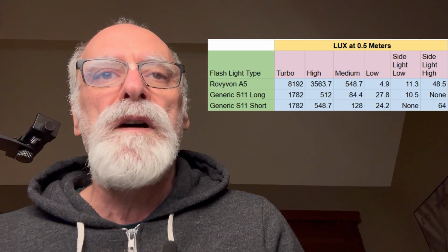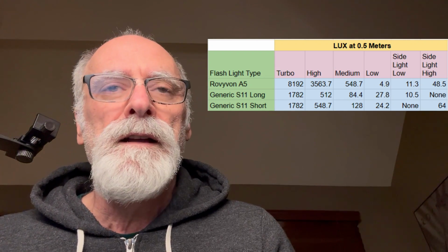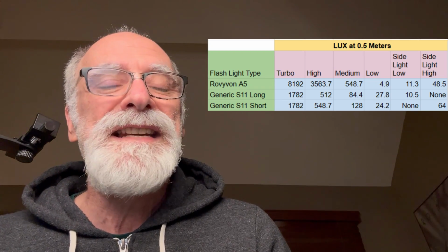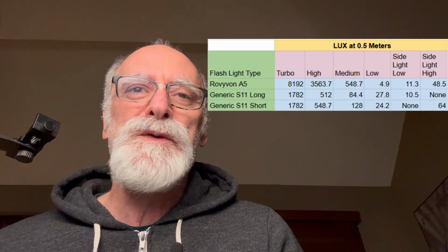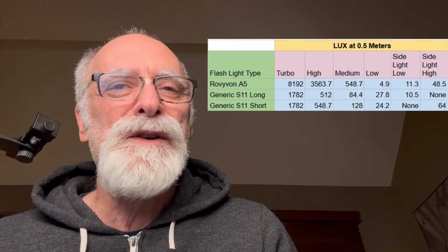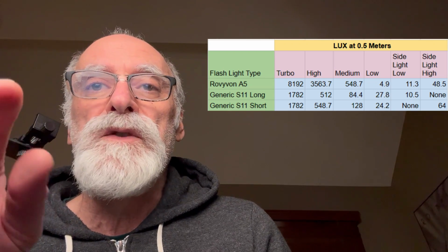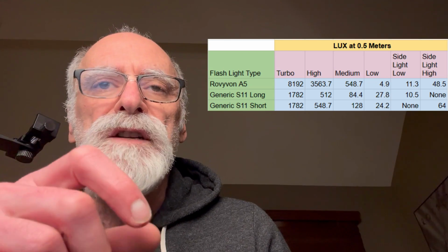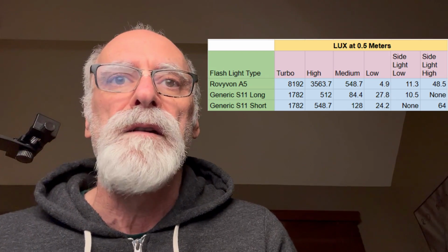So the Rovyvon A5 is showing 8,192 lux at half a meter. That's the turbo setting. The equivalent on the two S11s is 1782, which is identical, which supports the idea that the power source, as well as the circuit board itself and the bulbs, are pretty similar, if not exactly the same. I think where we start to see discrepancies between the S11s is in the hardware, in the lenses used by each of these manufacturers, which are slightly different. They have some variation in how they disperse the light that's coming out.